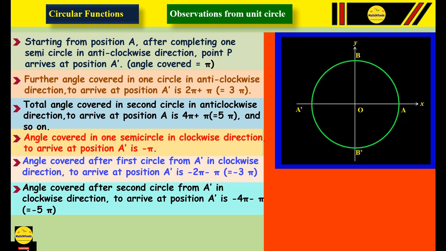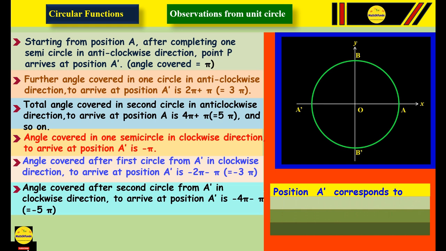and then the corresponding angle you get is minus 5 pi. So let me make a list of angles corresponding to position A dash, and that I write as minus 5 pi, minus 3 pi, minus pi, pi, 3 pi, 5 pi, etc. When you look at those minus 5, minus 3, minus 1, 1, 3, 5, you realize they are nothing but odd integers. So what are we talking about? We are talking about odd multiples of pi. So I can also write theta equal to an odd multiple of pi.